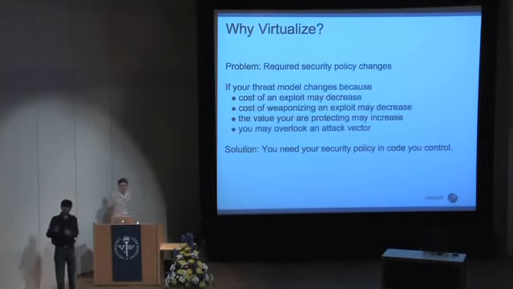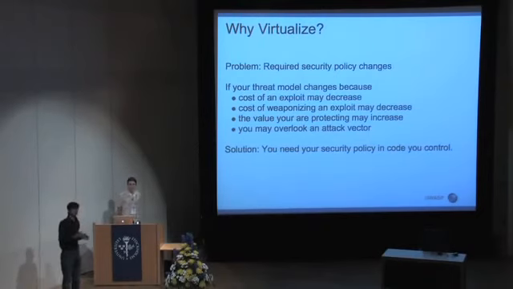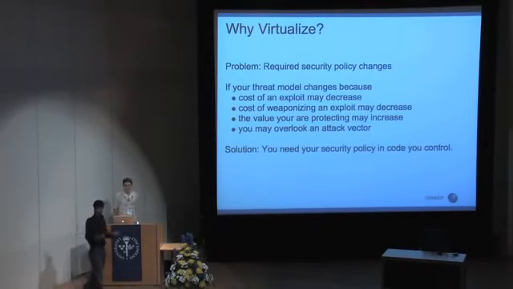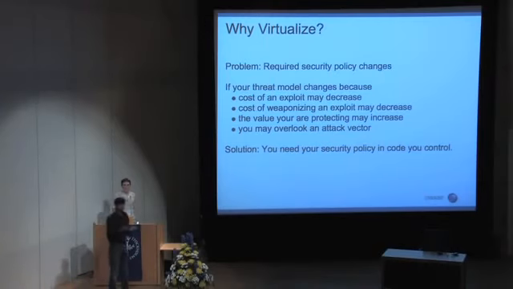The second problem that we remember we had was that the security policy that you come up with may evolve over time because the threat model changes over time. Now, we don't have a silver bullet here. We still require you to do security design up front, but you may get it wrong. And you may get it wrong for a variety of different reasons.